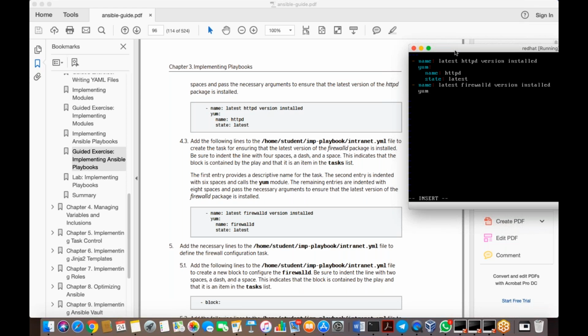Yum colon, name colon firewalld, state colon space latest. Okay, and let me first save this.